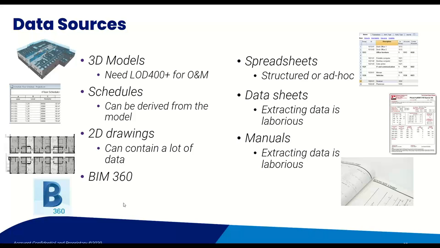2D drawings. The 2D drawings can be derived from the 3D model. In case of an older facility where no 3D model is available, there can also be 2D drawings like AutoCAD and MicroStation drawings. And if you have the originals of those drawings, actually there can be a lot of data in them. So the drawings are built up of what is called blocks, for instance, representing a room or a piece of furniture in a room. And on that block in the drawing, additional information can often be found. So even if you don't have a 3D model of your facility, but only 2D drawings, still things can be done.